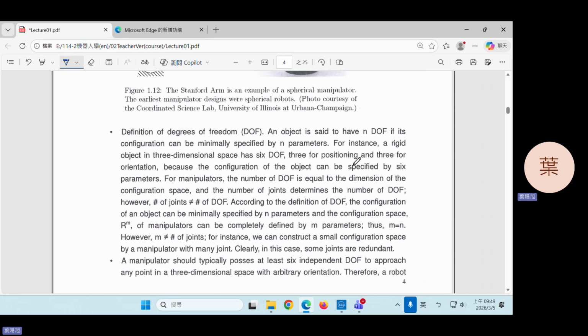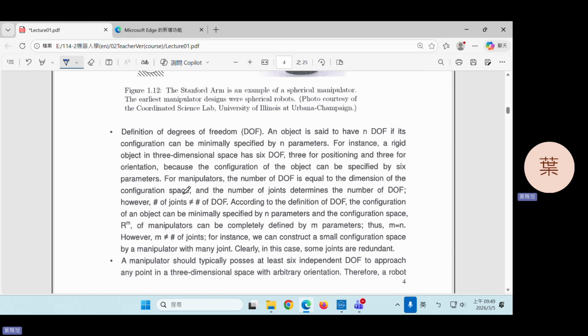But please notice that for robot arms, for manipulators, the number of DOF is equal to the dimension of the configuration space. So the original definition of DOF of a robot arm is that the number of DOF is equal to the dimension of the configuration space.